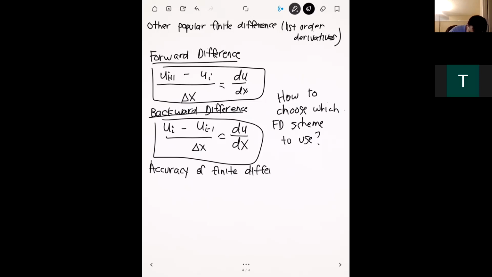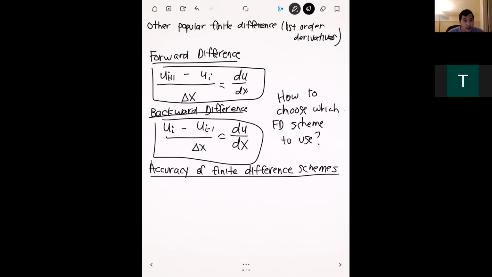Because remember, whenever we perform any kind of discretization, we're going to incur some kind of error, because a discretization is never going to have the same accuracy as reality. Think about it like taking an image and pixelating it. It doesn't matter how finely you pixelate it, a pixelization is still a pixelization. Same thing here.